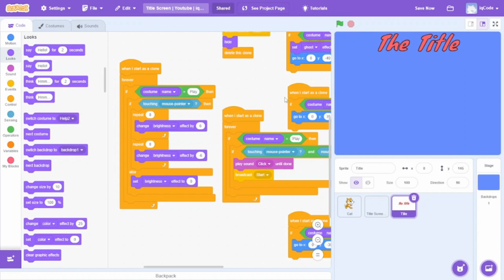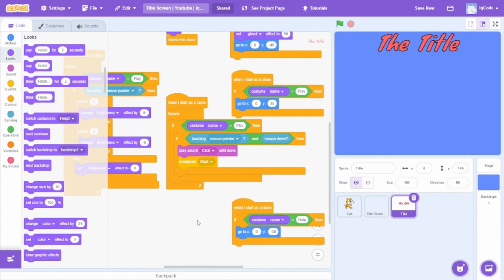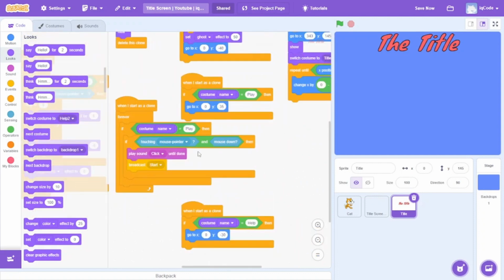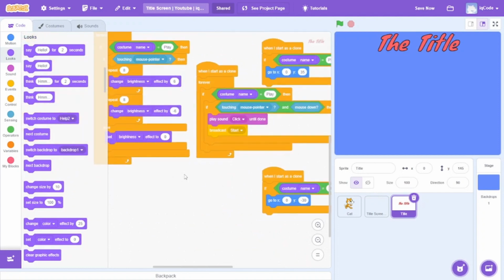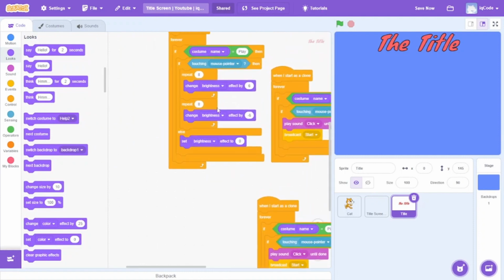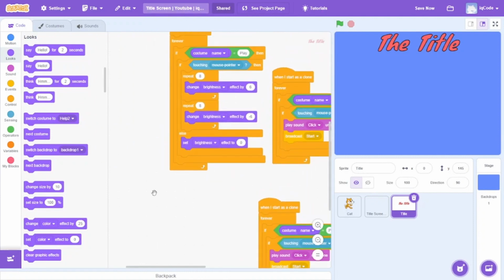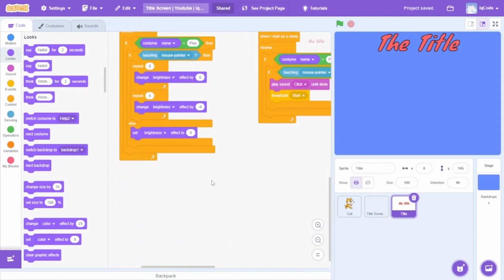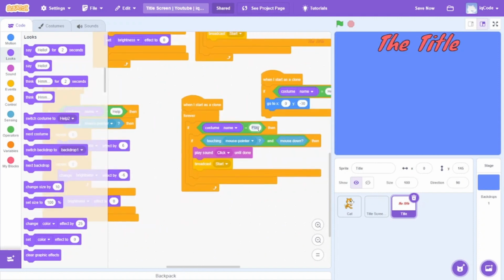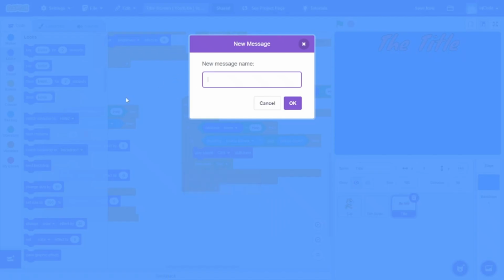Now I am going to add the help button. For that, we have to find the help button, which is right here. We found it, so what we're basically going to do is duplicate this too, and just change the play to help, or whatever you named it, and broadcast another message.